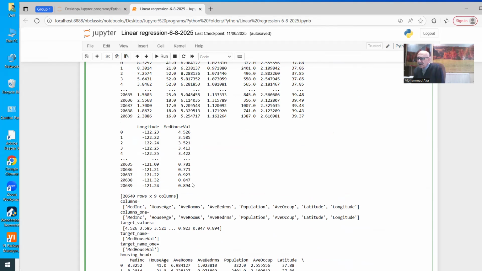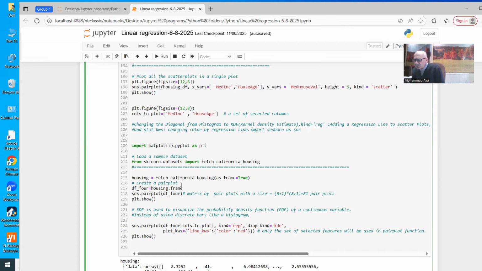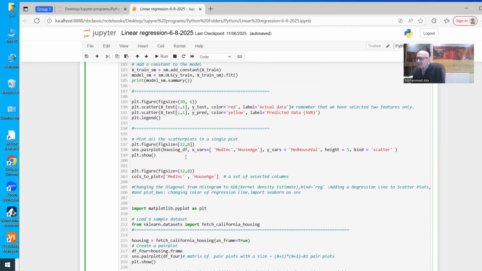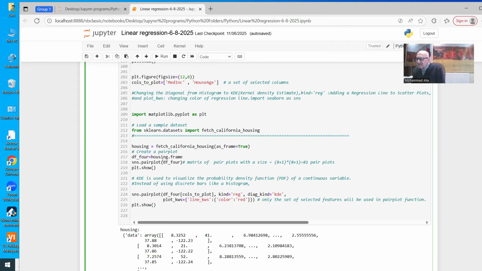Okay, so now we have carried out the regression process, but as usual, we need always to plot the line of regression or the scatter plot, which represents the results of predictions and the initial data set, so that we can judge about the performance also by eye, by using our eyes. Okay, so let us do that.